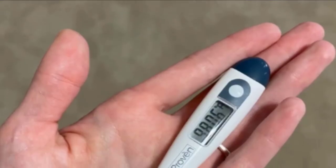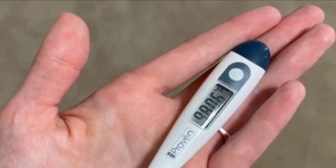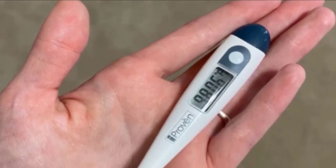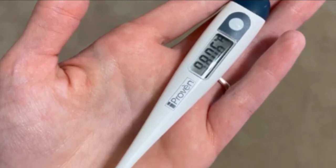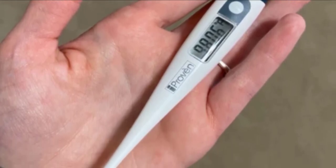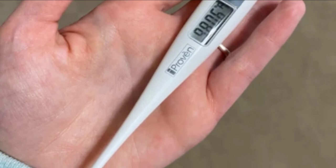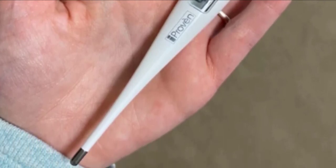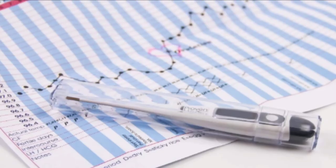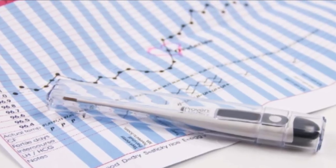The thermometer sits under your tongue toward the back, where you should leave it with your mouth closed. The thermometer will beep once a reading has been captured, signaling the time for you to remove it. The temperature reading will be displayed on the body of the basal thermometer itself, giving you plenty of time to jot it down in your basal body temperature (BBT) monitoring notes on a fertility tracking app.